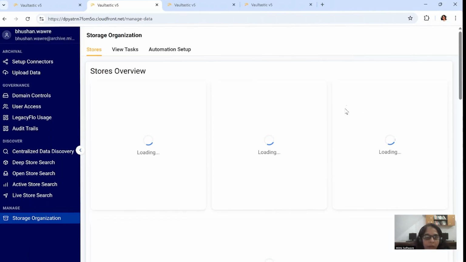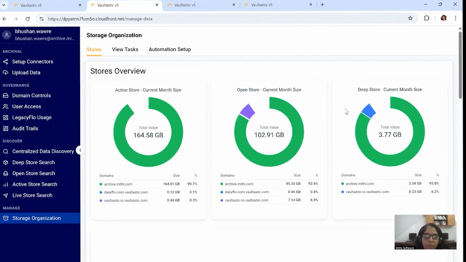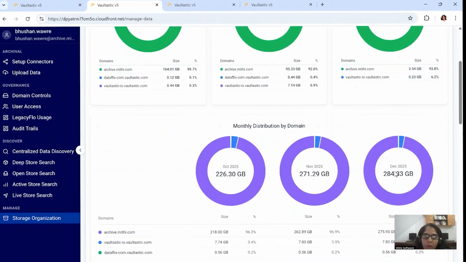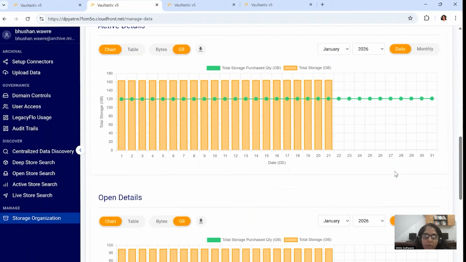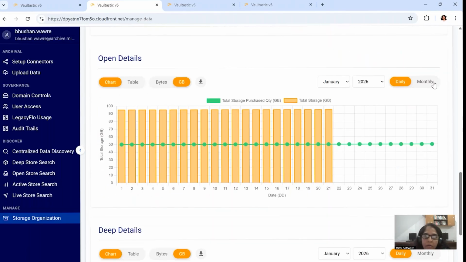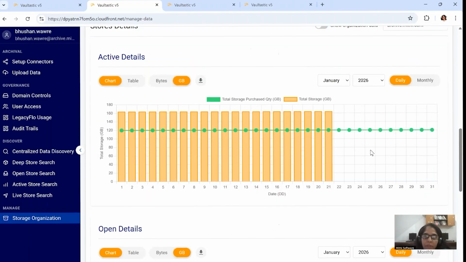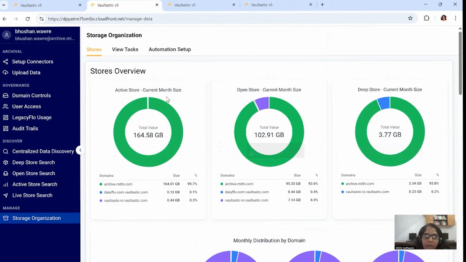Right? Oh yeah, and also we've added some more dashboards. So first of all, to manage storage, you need to know what the distribution of storage is, which domain of yours is using the most storage on which store. So this gives you a bird's eye view, or you can also drill down, right? You can drill down for daily usage. VB4 users are familiar with this part of the dashboard, but the bird's eye views have been added, right?